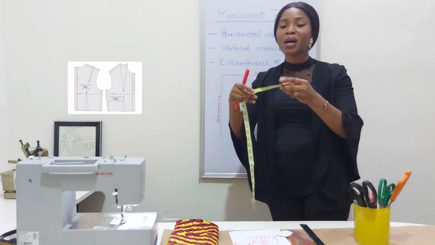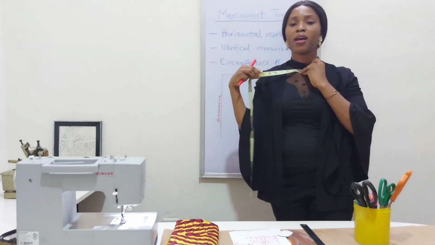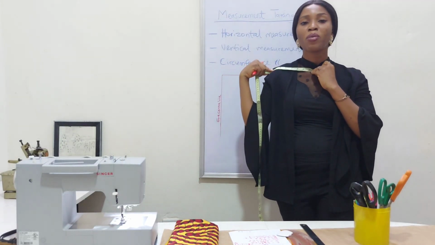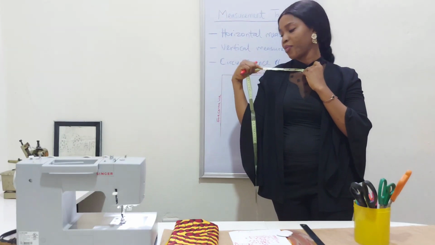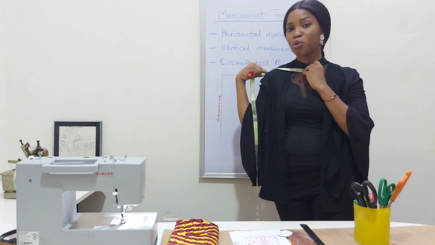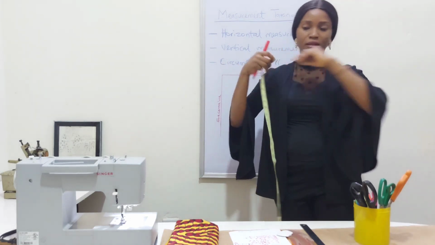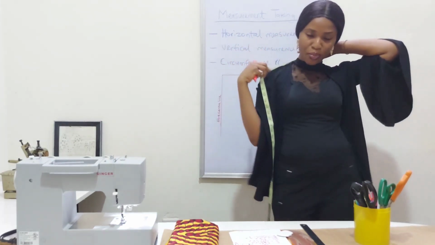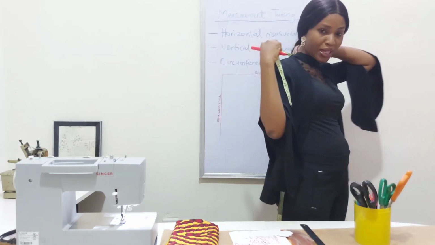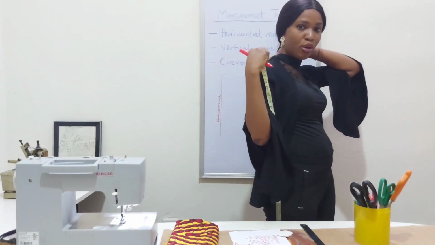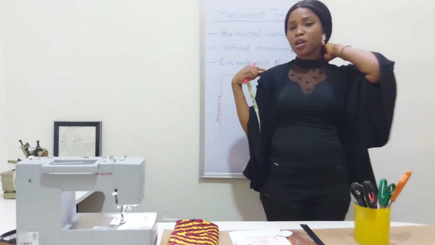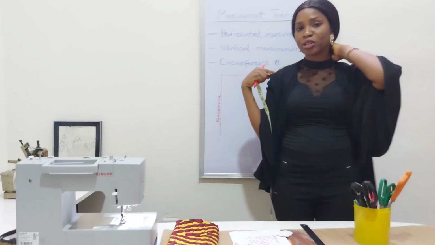So just imagine I'm placing my tape here. If I place my tape here and measure right to that side where we measured initially, I'll end up with 7.5 after the bone. That's if I'm placing it at the center bone. There's always a bone at the middle of the neck. If I place my tape right there, that's where the body divides from. I would end up with 7.5. So it is just like I'm taking half of the measurement.